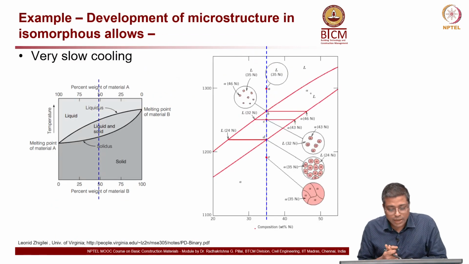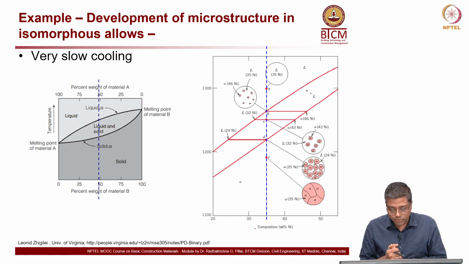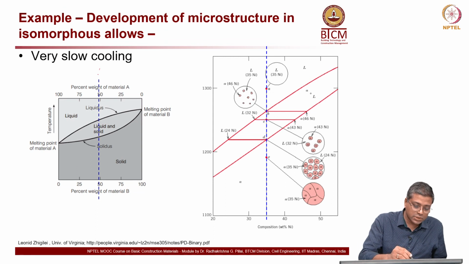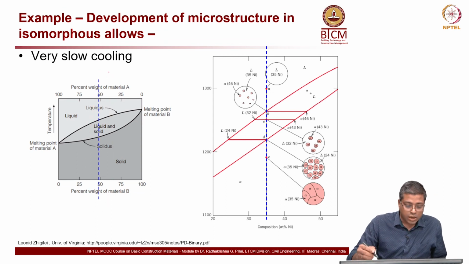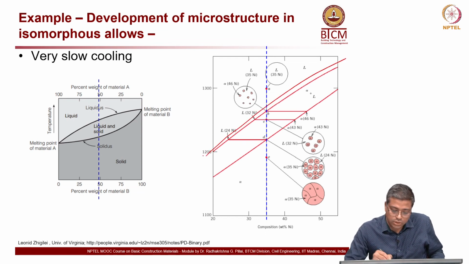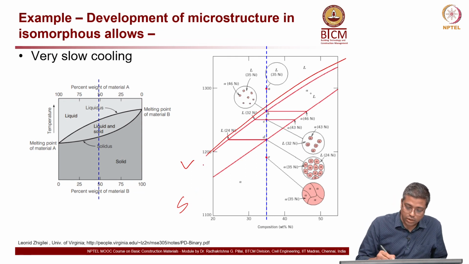Now, one real example. Until now we were talking about schematics. This is a real example from the textbook. You can see here the blue line, if you follow the one on the left side, and the same or a similar line I have drawn on this sketch. This is the liquidus line, and this is the solidus line. So, that is also clear now.